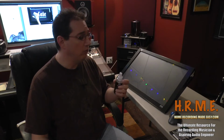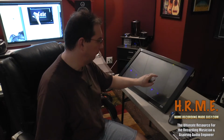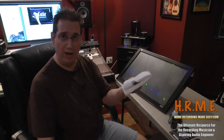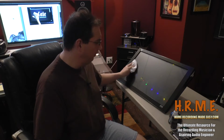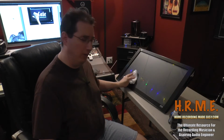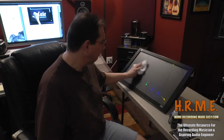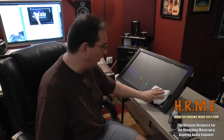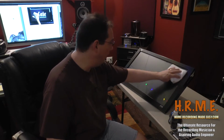So basically you're just going to spray it on. They say about 6 sprays, and then you're just going to take the microfiber cloth and wipe it on there lightly. It's got kind of a strong odor to it, so you definitely want to do it in a well-ventilated area. And again, you're not trying to buff it out. All you're trying to do is get a nice even coat. I'm not putting hardly any pressure at all on the microfiber cloth, just wiping around.